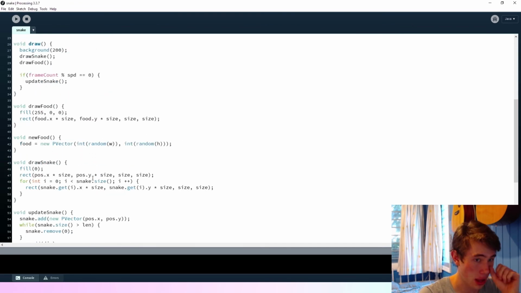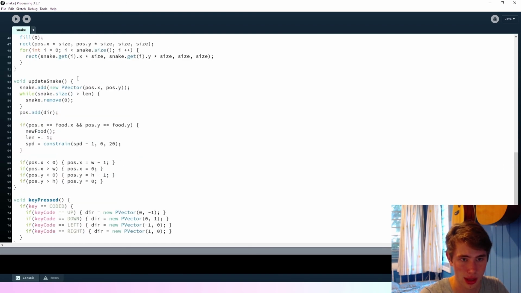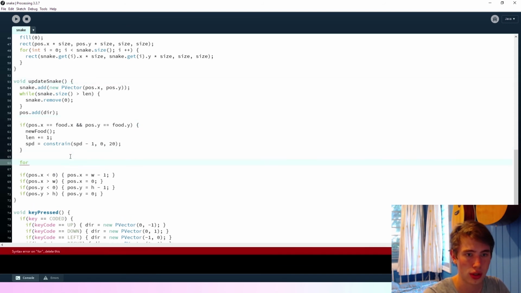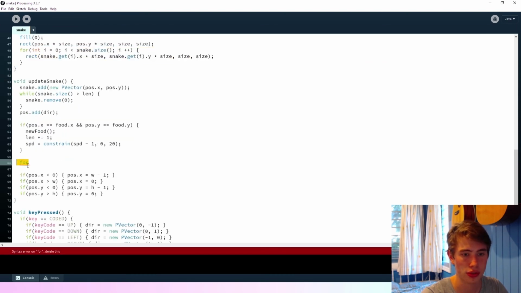So to do the collision, in the update snake, we'll have to do another for loop, which will be the same as this one for when we're drawing it.